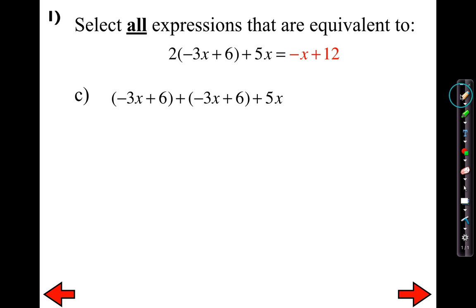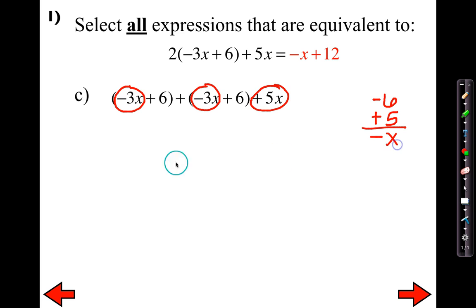How about C? So in this case, I'm going to go ahead and simplify first, and then afterwards I'm going to show you something. But I'm going to go ahead and combine a negative 3x with a negative 3x, which is going to give me negative 6x. I'm also going to combine that with a positive 5x, which is going to give me a total of negative 6x's and 5 positive x's, which is a negative x here, negative 1x technically. So I'm writing negative x. Now I'm going to go ahead and combine a positive 6 with another positive 6, which is positive 12. Guess what? These are the same exact value when they're simplified.